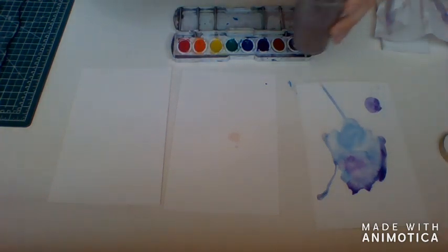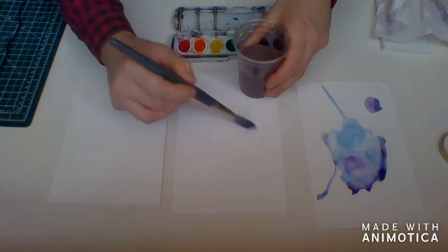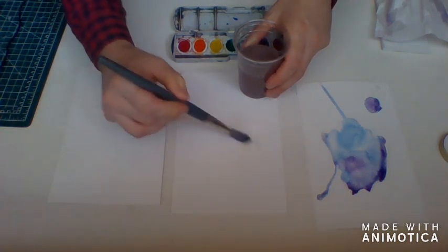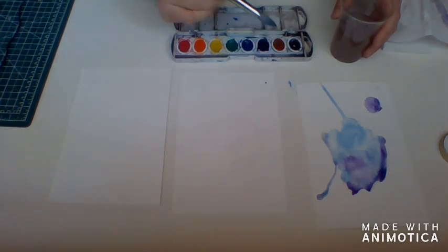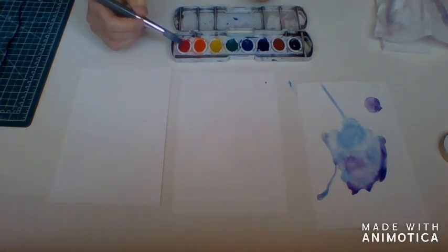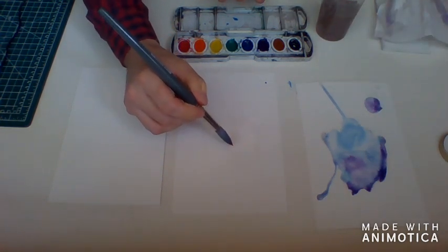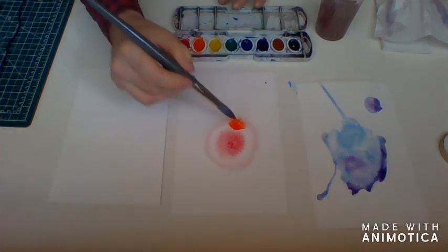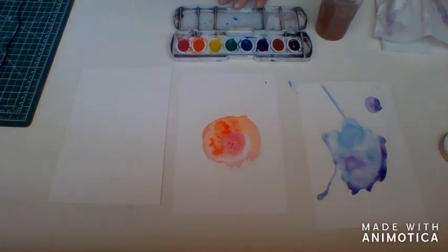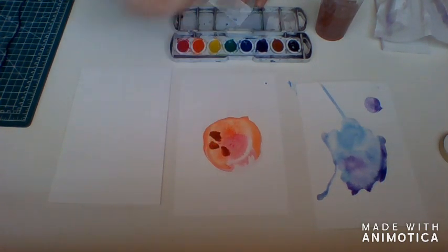All right, I'm going to clean my brush again and put a little bit of water on here. This time I'm just going to do a dot or a circle. And now I'm going to use maybe some warmer colors. I used some cool colors for the first one, blue and purple. I'm going to drop some red in there. Maybe a little bit of orange. And maybe a tiny little bit of brown. Okay.